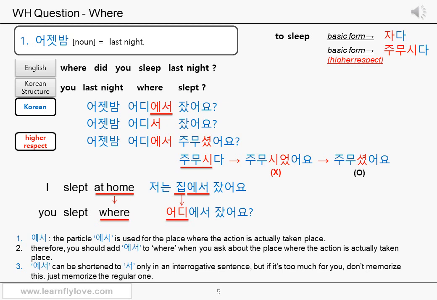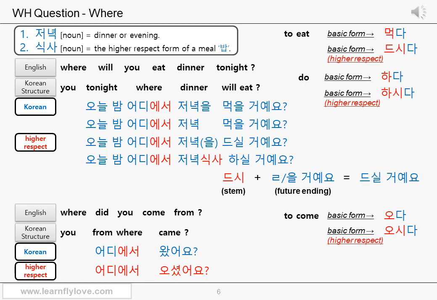Okay, great. Okay, let's make a question in the future tense using where. There are a lot of things to say on this page, so please understand if it gets a bit boring. Where will you eat dinner tonight? We are using will this time rather than be going to. It's not very different in a Korean sentence actually, but as we explained, they do have slightly different nuances in Korean too, as they do in English. Just that difference is not very clear in a Korean sentence as it is in English.